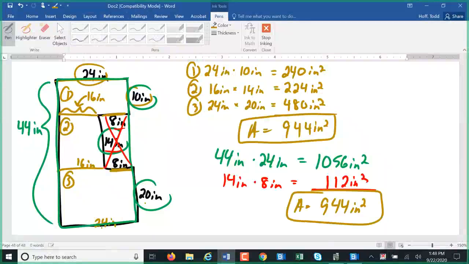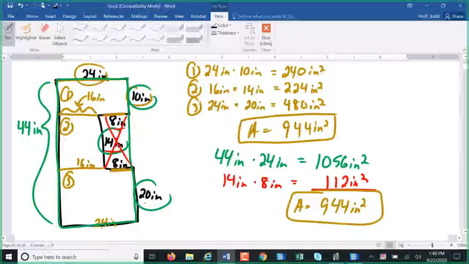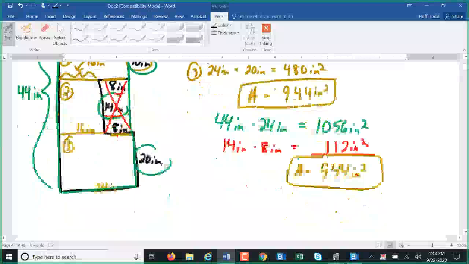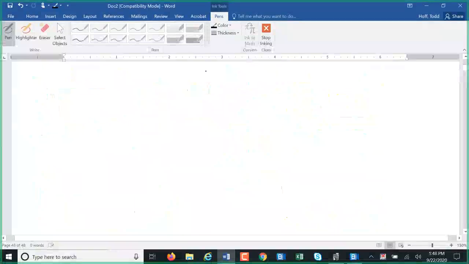So on many of these, it'll be flat out up to you which method you think is going to be the simplest and which method you think is going to work best for you. Some of them, like I said, one method or another is definitely going to be easier. This example might be one of those.